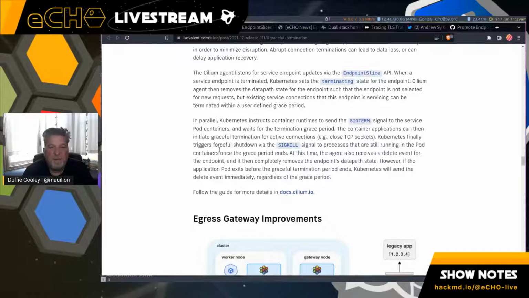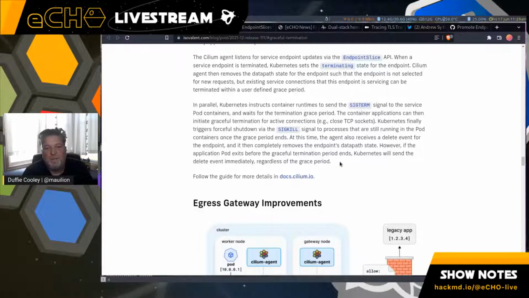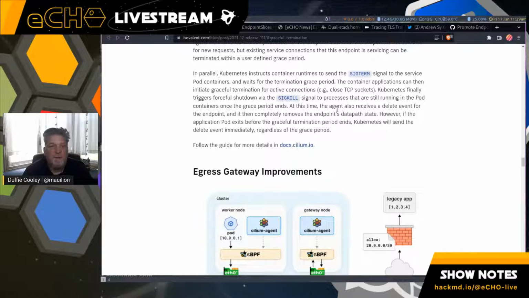Kubernetes finally, after the period of the graceful termination, will send a SIGKILL, and that can't be trapped. That just means get out of the pool. It's done. It's time to terminate this application. It doesn't particularly care at that point. When the SIGKILL is sent, any existing connections are then terminated directly, right? So your goal here is to make sure that you have enough time between SIGTERM and SIGKILL to allow for the graceful termination of connections. And that can be an active process. You can write into your code that when you see a SIGTERM, you've got to drain those connections and get about it, and set some timeout period by which you would accomplish this.